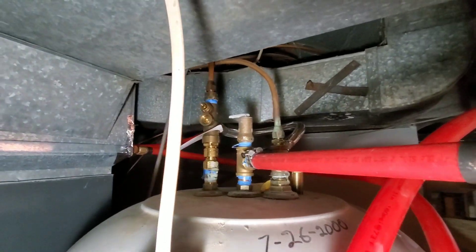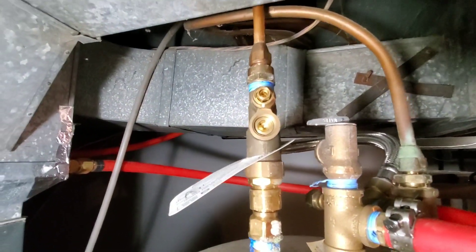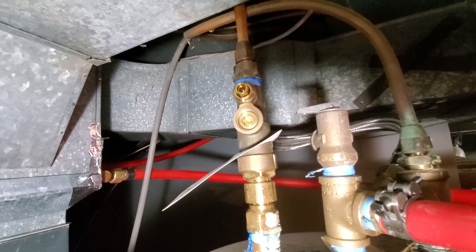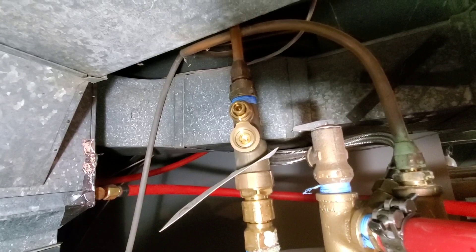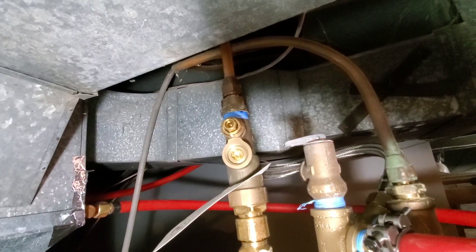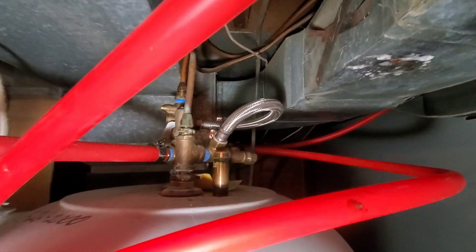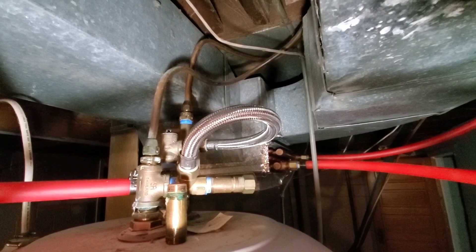You've got a couple of different types of pop-off valves, but the other main one right here on the left — that's a mixer valve. So the water that you're heating with your wood boiler for your hot water heater, so you don't burn yourself when you take a shower, you can set that either counterclockwise or clockwise once you back off the set nut. And it will, through this stainless steel line, mix a small amount of cold water in with the hot that you're pulling so you don't end up scalding yourself.